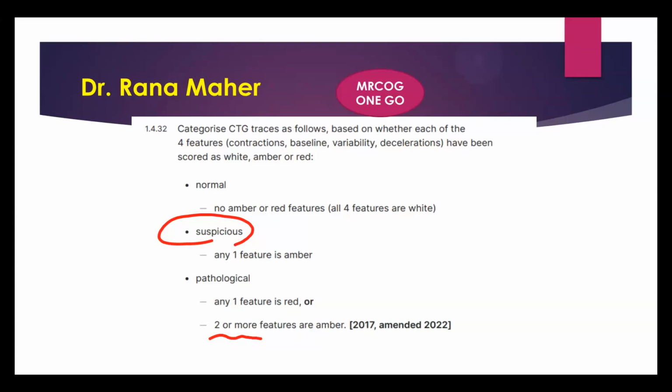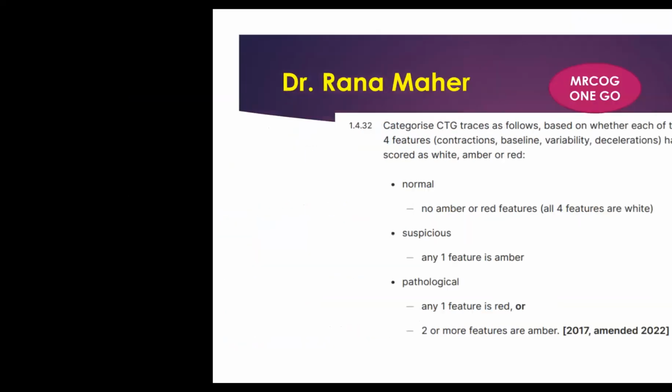Because here in the guidelines, they are twisting the sentences, and they have like a special speech we need to learn. They have like indirect speech, and they can give you the sentence with a negative and then reverse it. So take care. If 2 is pathological, for sure 3 and 4 will be pathological, right? So it's 2 or more. 1 will be suspicious. Okay, we'll go back, guys.